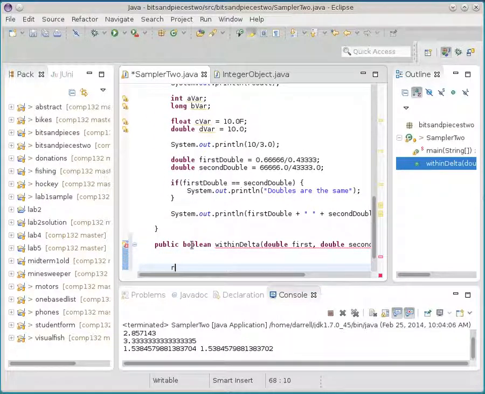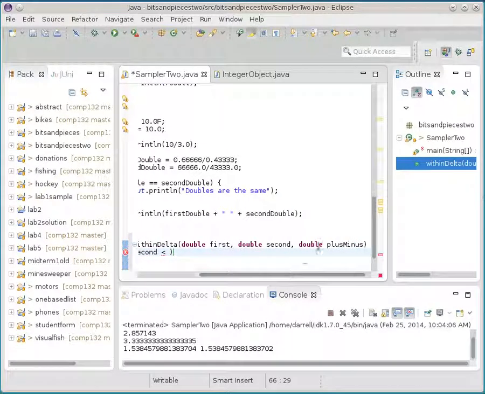Okay, so normally you would expect that they would be the same, and if for some reason first minus second is less than plus minus, oops, making a mess.